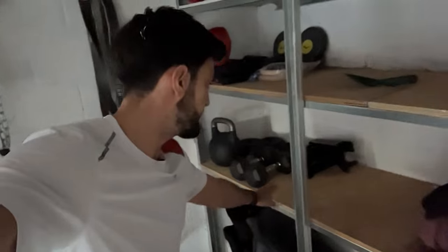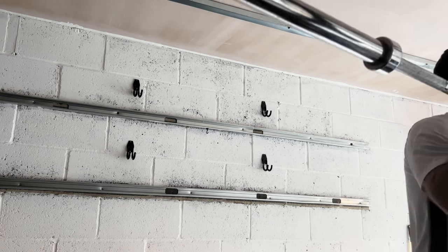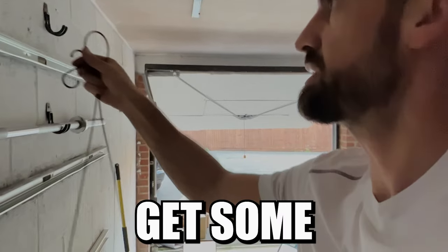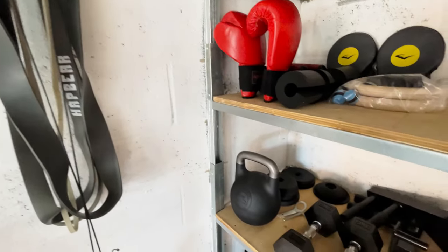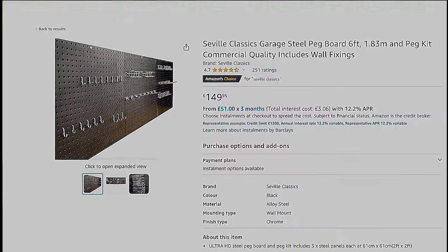These shelves were already here when I moved into this place but they're not too hard to put up. Here are some tips to make your storage even better: buy cheap magnetic hooks, buy hooks like this as barbell storage or get some S-hooks. I'm a firm believer in using what you have access to — put some nails on the wall or anything to hang things up off the floor. It will save a ton of time. You don't need to go and buy one of those shiny home gym storage gizmos.